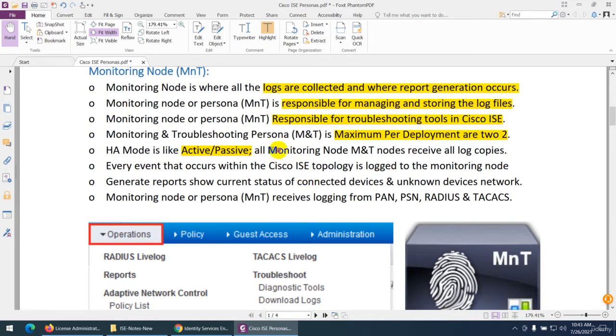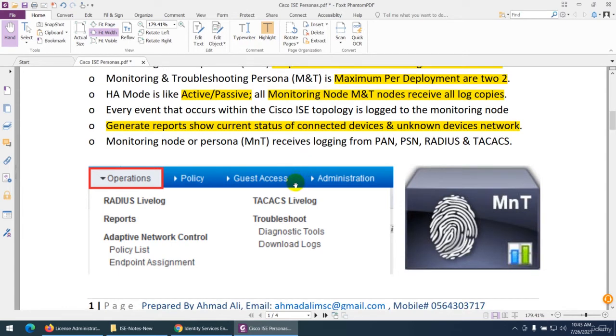So this MNT service is to receive the logs and to generate the report of the connected device, unknown device, whatever, you can generate a report. This MNT persona receives logs from PAN, PSN, RADIUS and TACACS, whatever you have.